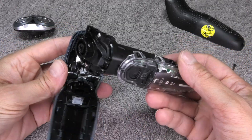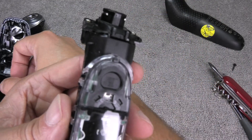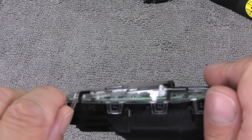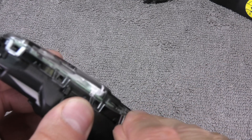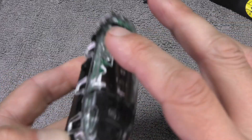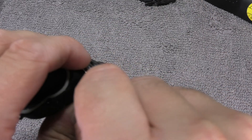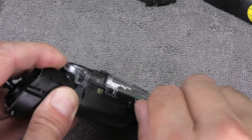Now we can remove the waterproof motor housing and the top front cover is also removed. The last part we have to remove is this clear plastic cover — that's what keeps this whole thing waterproof. There are another eight clips to detach, and you have to do this really carefully because this plastic is kind of brittle. You don't want to break them off accidentally, otherwise the shaver may not be waterproof anymore. So carefully try to lift up the cover at one end, get your finger in between at the top, and once you've done that it gets easier and easier until you can remove the whole cover.